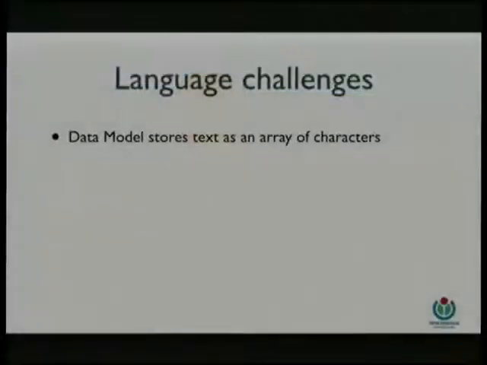So even at the data model level, we already have challenges when this happens. Because, as I said earlier, a data model stores text as an array of characters. The H and the I in the example were separate array elements. But what's a character? So a reasonable definition of character that we started with, basically because it's a native language definition of a character, and that's what you get when you're lazy in JavaScript, is a Unicode code point.